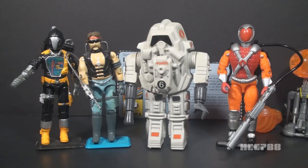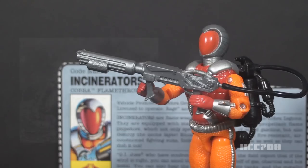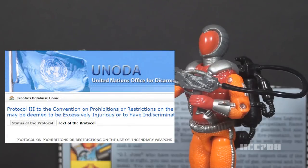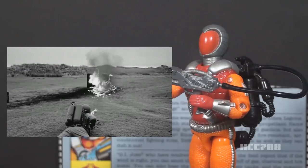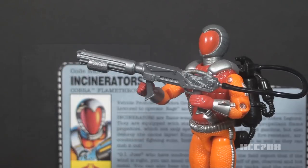It's weird — Cobra had a reptile trainer and a birdman before they had a flamethrower. The flamethrower is an especially cruel and brutal weapon, so I would expect Cobra to get right on that. In 1989, Cobra had the Heat Viper, but despite the name, he had nothing to do with fire. The U.S. used infantry-held flamethrowers through the Vietnam era; they haven't been used since 1978. Their effectiveness as an infantry weapon was limited. Also, certain uses of the flamethrower are restricted under Protocol 3 of the Convention on Prohibitions or Restrictions on the Use of Certain Conventional Weapons. Of course, Cobra isn't a signatory to the treaty, so they wouldn't care about that. Flamethrowers have some limitations — the fuel is heavy and the range is limited. It makes more sense to put it on a vehicle, like a tank. If you can get close enough, it's an effective way to clear a pillbox.